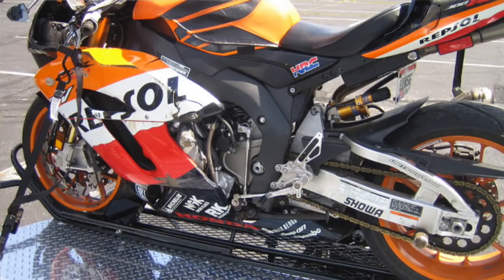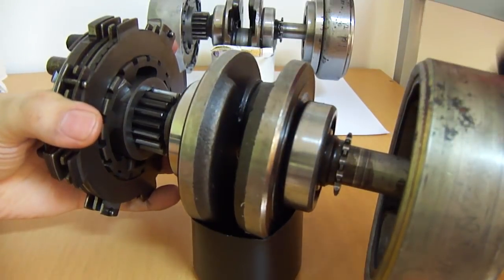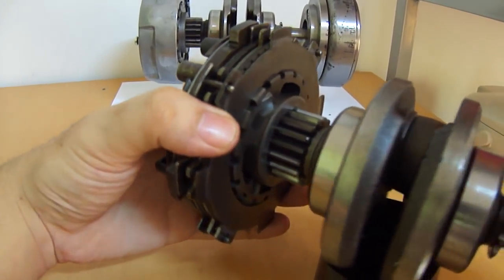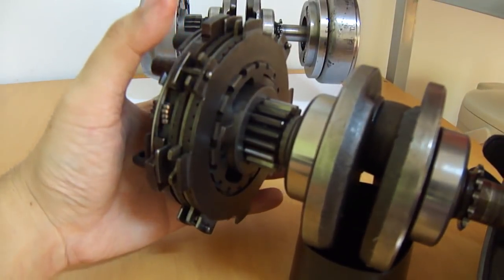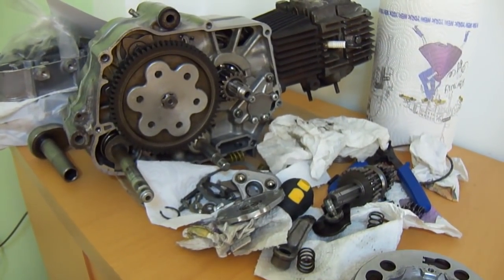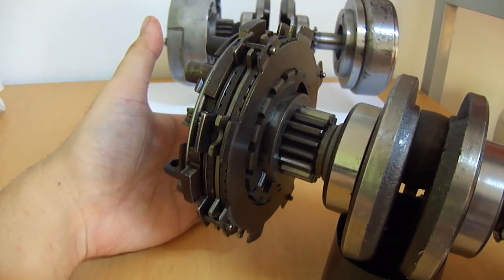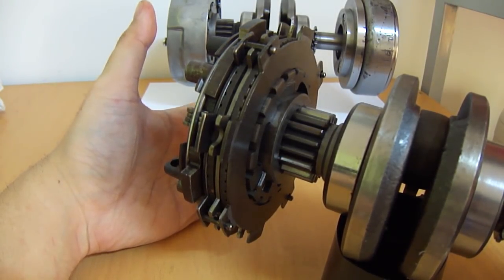This is often why race bikes have this sort of thing — they run at very, very high engine speeds, and the last thing you want is to lose traction at 200 miles per hour. This spindle inside part rotates independently, and it only rotates one way. Engines only rotate one way — in this case, looking at the clutch side, the engine rotates clockwise. But when your rear wheel locks up, say you make that change from third to second and the rear wheel has to compensate by spinning the engine up quickly — you actually get force going the other way, anti-clockwise.